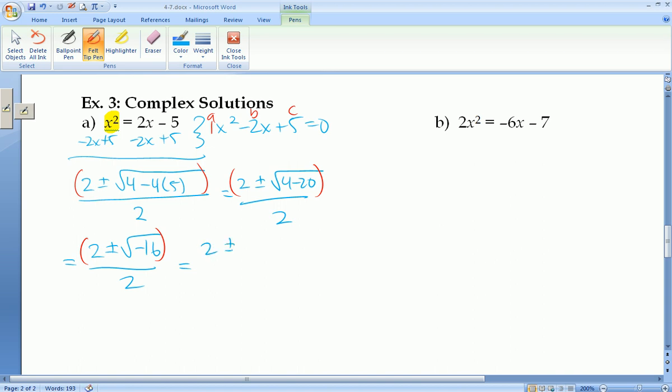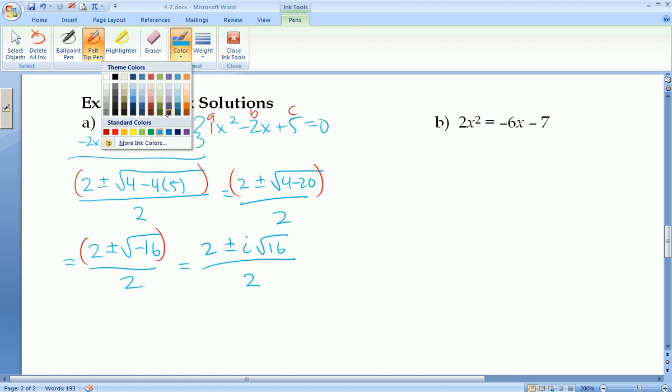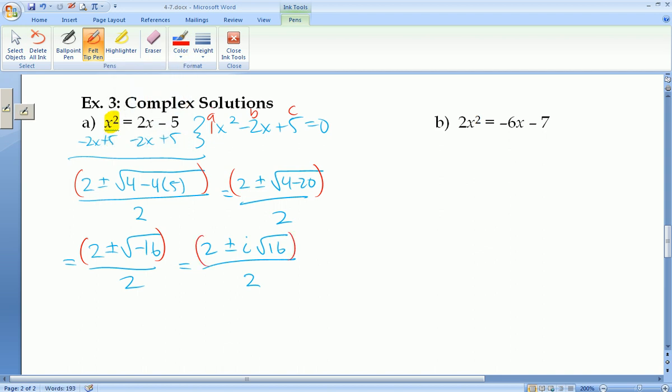So 2 plus or minus. Let's go ahead and take out an I right away. Right? Because that negative radical square root of 16. Some of you guys probably would have wrote just 4i. But I'm not skipping any steps right now. Still, I don't cancel out. Okay? You gotta refrain from that right now. Okay? I know a lot of you guys really want to do that. Okay, and then we go ahead and we break down the square root of 16. So this is going to be 4i. Yes, you want to put the 4 in front of the I. You don't ever want to go I4.